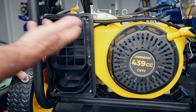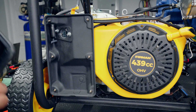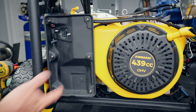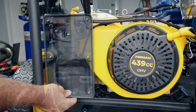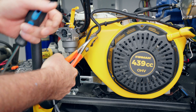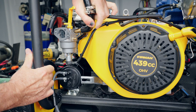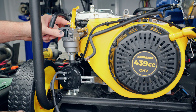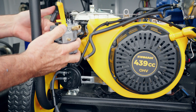I've already removed the cover, the air filter, and the six nuts around the perimeter, so the assembly comes right off to get to the carburetor. Remove the breather tube and the 10-millimeter nut behind it, pull the air box off, then disconnect the gasoline fuel line and the LP fuel line. Be careful not to tear any gaskets — there's one here and another up against the engine. Carefully pull that loose and give the carburetor a little turn.